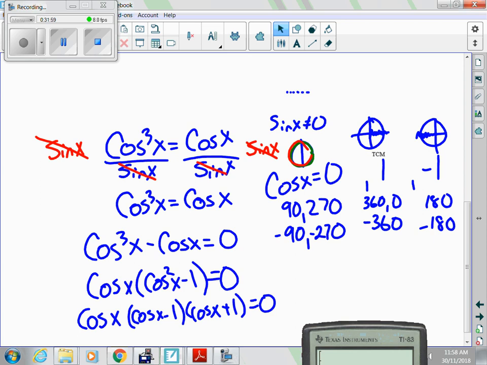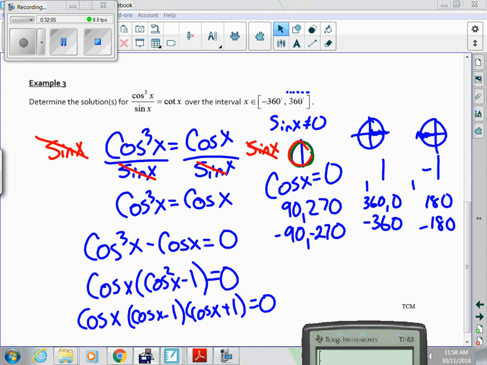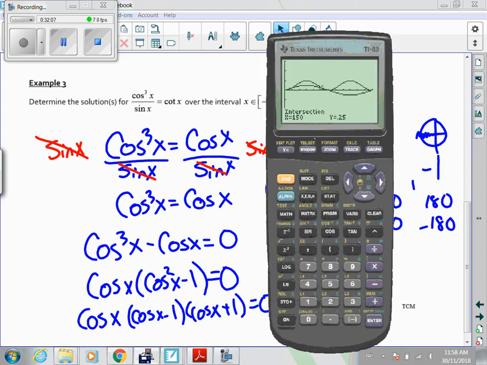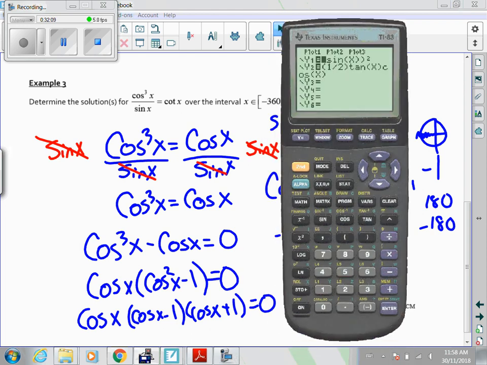Again, this is a pretty good thing to check. That's not what I want to do at all. Move that back down. This is a pretty good one to check graphically, just to even see if I have the right number of solutions. So I'm just going to go to here and make that sine cubed. Make this cos cubed. Cos cubed divided by sine of x.